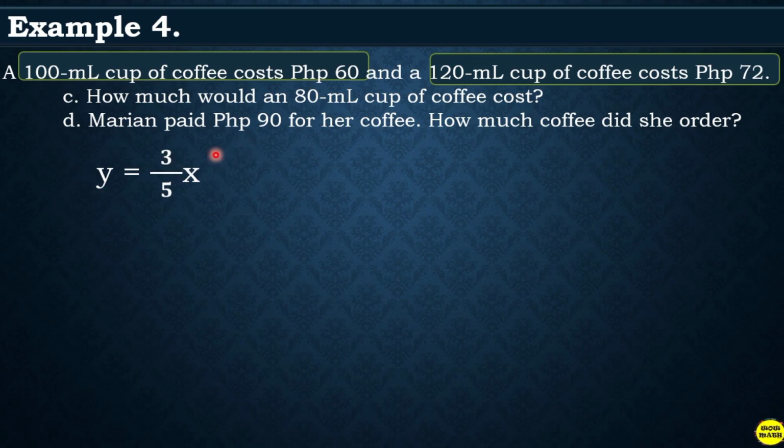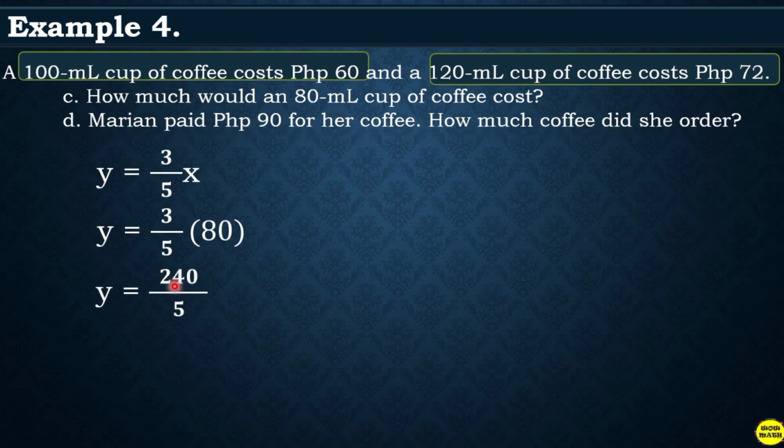So, given the equation, how much would an 80 ml cup of coffee cost? Since amount of coffee ito, ibig sabihin, isa-substitute natin siya sa x. Okay? So, laging sa x kapag amount of coffee. So, we now have y is equal to 3/5 times 80. Ito yon kasi 80 ml. Kapag daw 80 ml yung coffee niya, magkano daw yon? So, aalamin natin, that is your y, yung amount. Okay, so 3 times 80, that is 240 divided by 5, and that is 48.